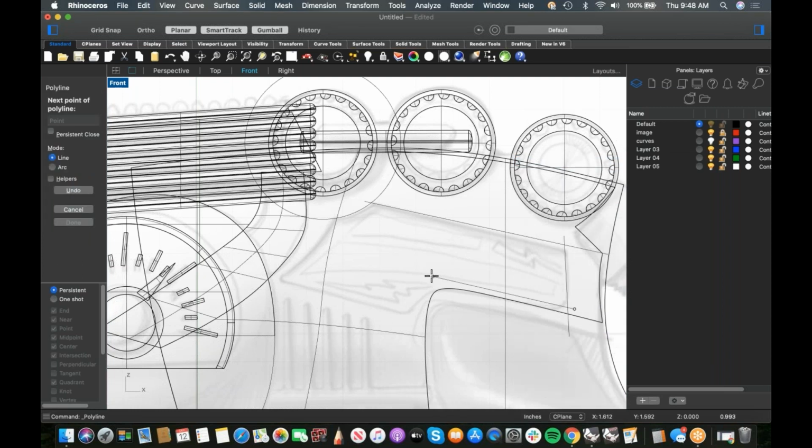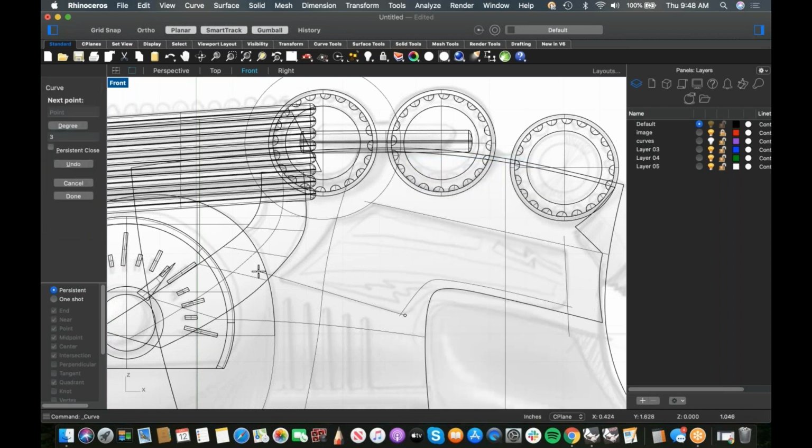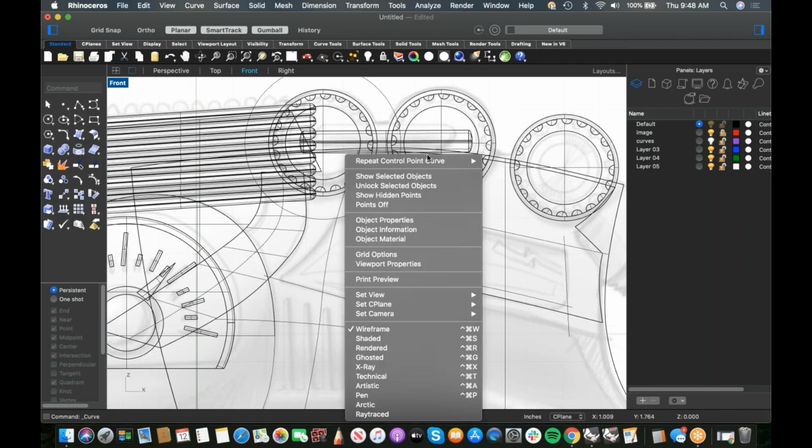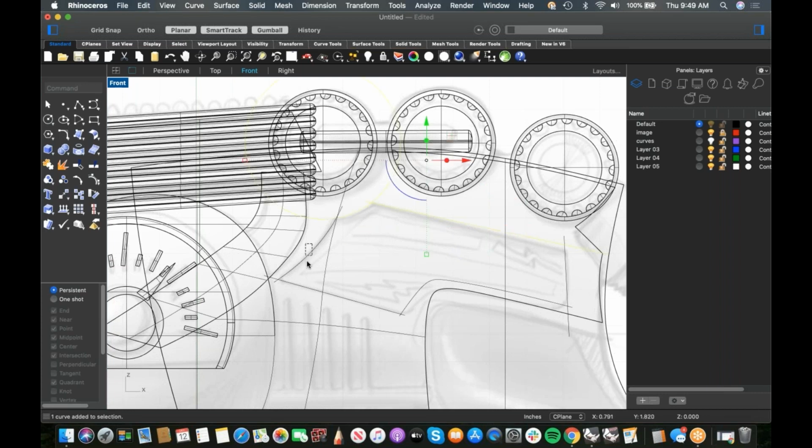So let's go. I may actually draw that with a curve. Let's do that. I want it to kind of follow that shape. I'm not in the habit of doing so because I'm used to the right click on Windows, but if you hit the space bar in Rhino on Mac, it repeats the last thing that you just did. So instead of right clicking and having to pick from the menu, if you just hit space bar.